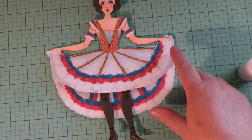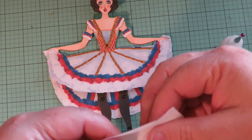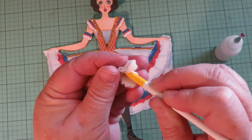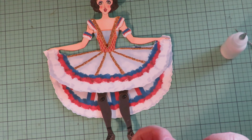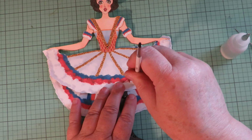So for the ruffles on this one, I'm using Kleenex, art glitter glue, and a paintbrush. What you want to do is tear a piece of Kleenex, not too big, not too small, just a little piece, and then you're going to put the end of your paintbrush in, push down, and gather around it just like this. And then you're going to put art glitter glue either on the Kleenex or right on your pattern. You can do it either way. Then you're just going to press down, hold it in place for just a little bit, because art glitter glue grabs pretty quick, and then carefully remove your paintbrush.